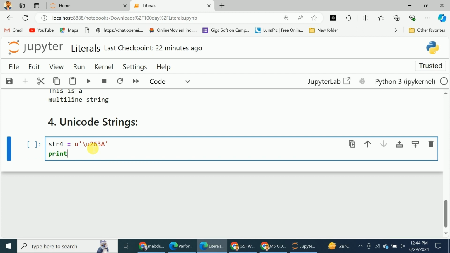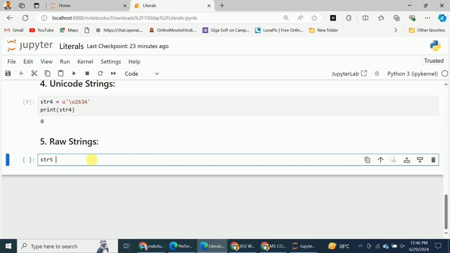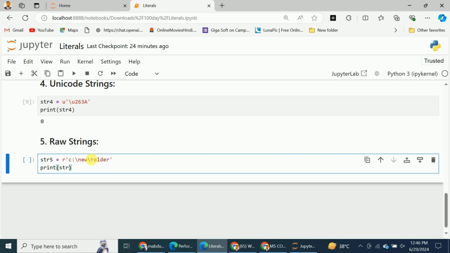Print str4, the output is a smiley. These are special symbols which are processed by the interpreter as symbols. Raw strings. str5 is equal to r'C:\new\folder'. Print str5, the output is C:\new\folder.